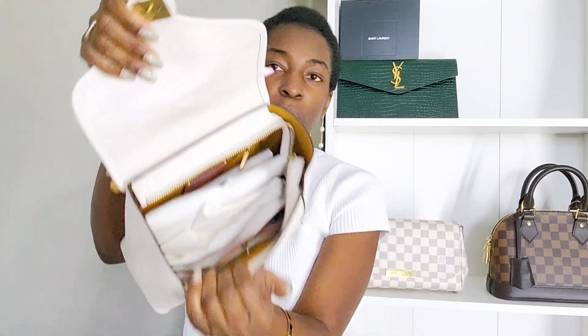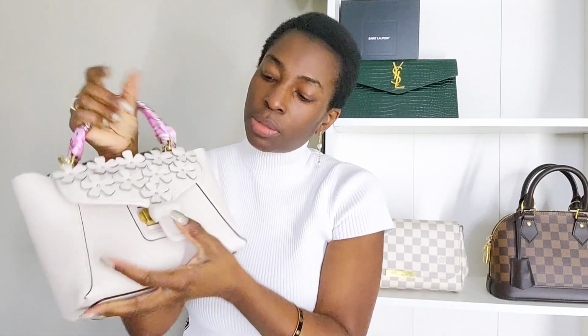It's just again that top handle satchel type style that is my favorite style bag. This one is not an open tote, however it does have a lock, but I hardly ever zip it up. I only just close it with the magnetic closure, and that's it. It gives me Kelly vibes, which I like. I love the Hermes Kelly. Honestly, that's probably how I'm going to start carrying it.